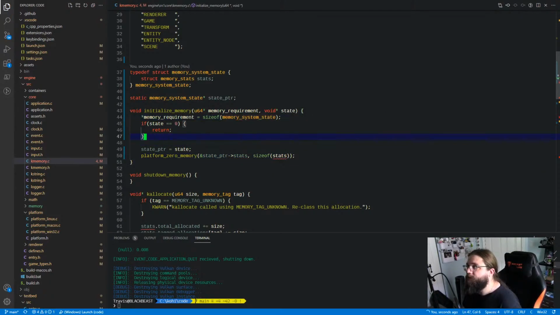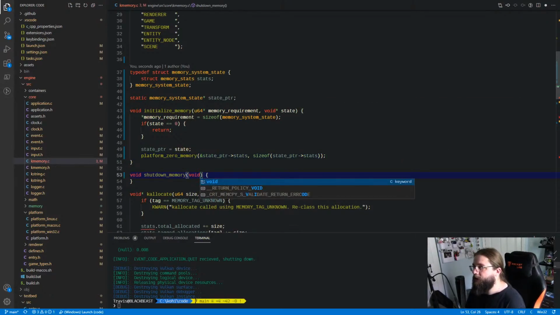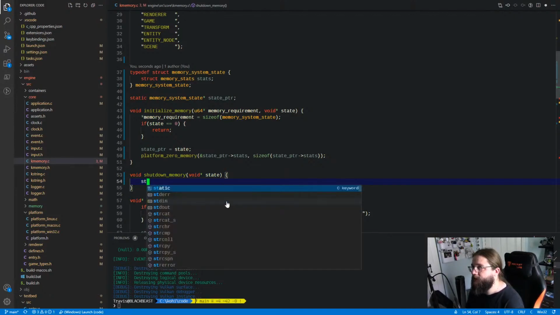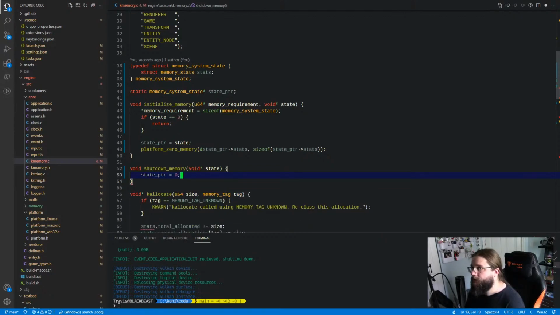And this should actually just be, yeah, we'll take the size of that. That, I believe, should be all that we need to do for initialization, at least for now. We also need to take the void pointer state here, just in case. For now, though, we're just going to unset the state pointer, equals 0.